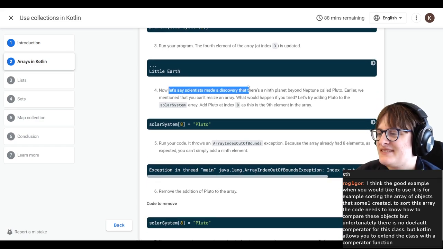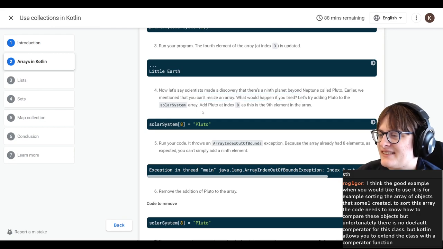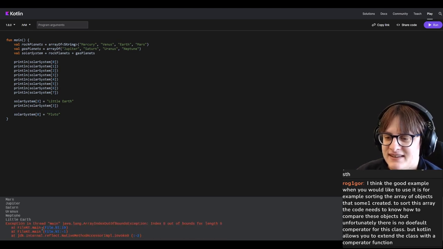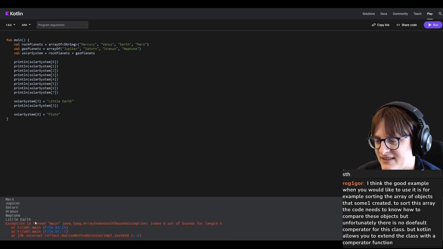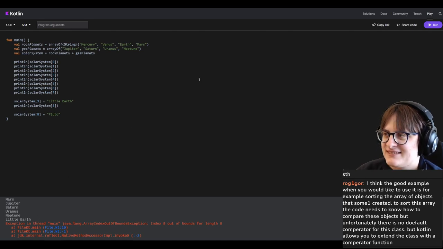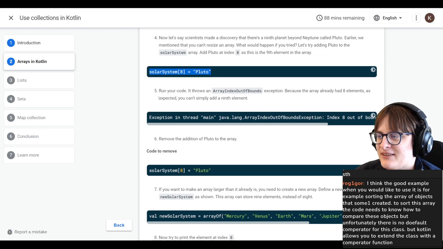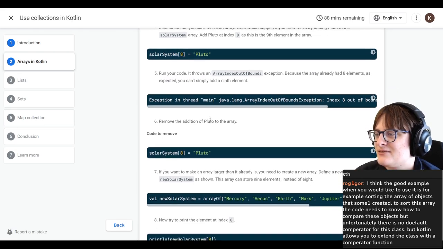Now let's say scientists made a discovery that there is a ninth planet beyond Neptune, Pluto. Okay. What would happen if we try to resize an array? Okay. I'm trying to resize the array. Exception in thread main. Index 8 out of bounds. This is the most popular error that I've got in my life. Run the code, it shows the error because the array is too small, yeah.